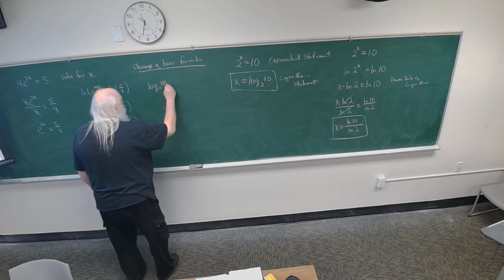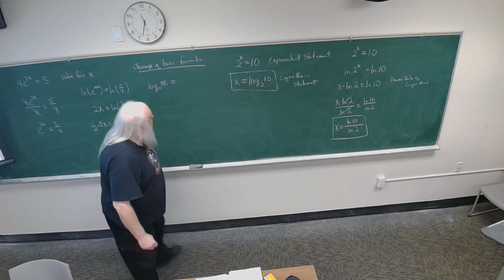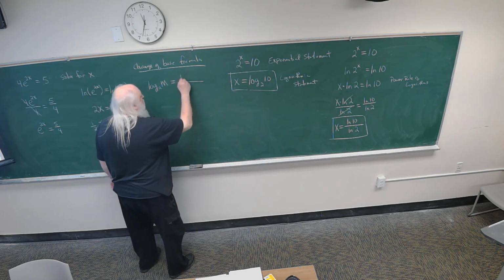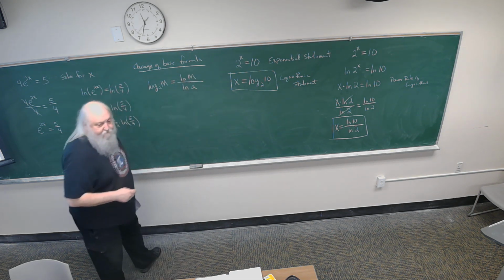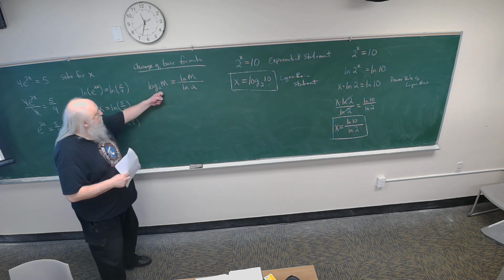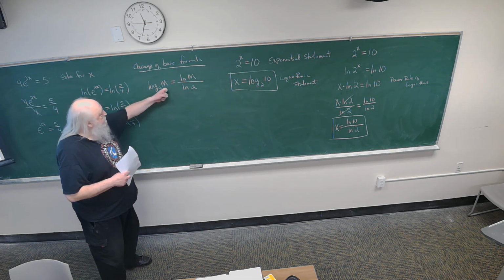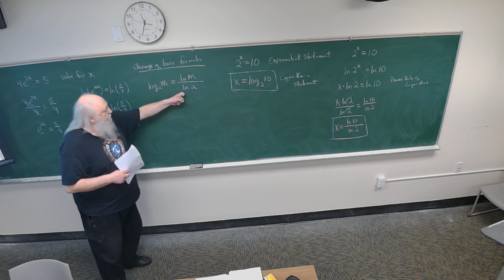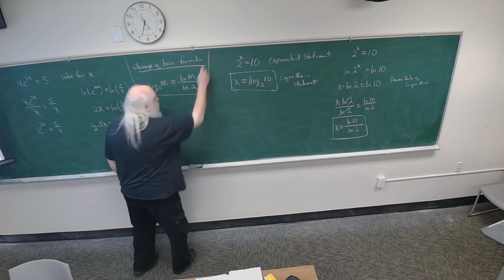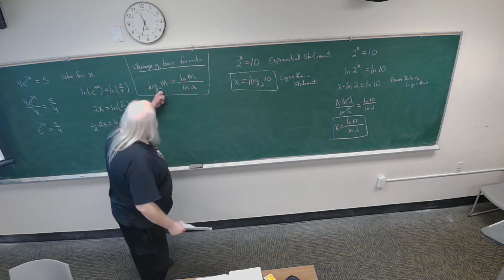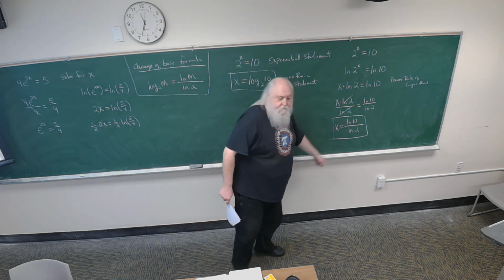Log base A of m, okay? So over here, right, my A is 2, my m is 10. That is equivalent to the natural log of m divided by the natural log of A, okay? So A is the base, right? M is the argument. So this is equal to the natural log of the argument divided by the natural log of the base. Okay? That is called the change of base formula. Okay? And you can see when you put 2 in for A and 10 in for M, we end up with this over here. Okay?